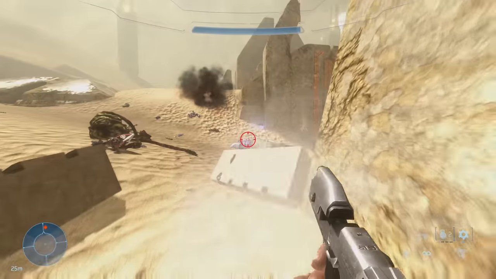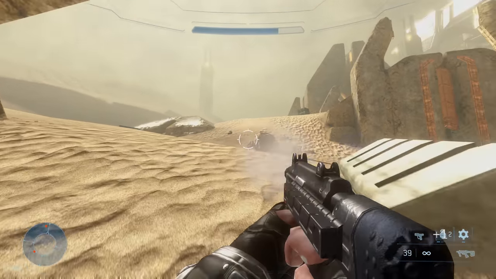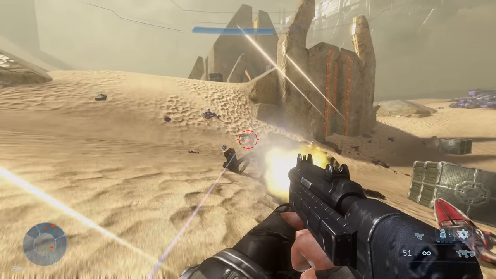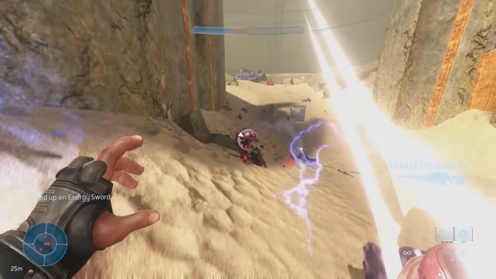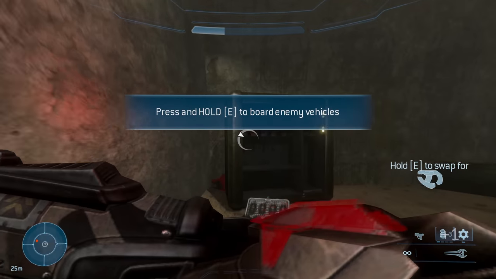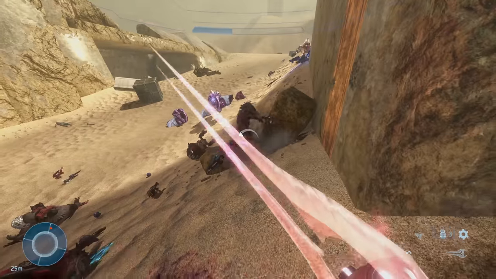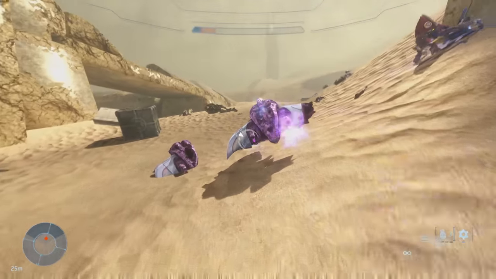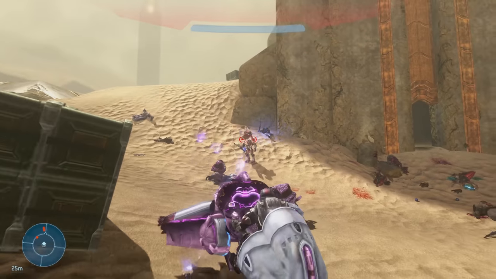Oh, that's got like the Phantom weapons on it, hasn't it? I crush you beneath me. Let's kill him with a sword. Oh no. Sword time. Hold E to board enemy vehicles. Yes, I know. Oh, I thought he was still alive. I thought he was throwing a grenade at us then.